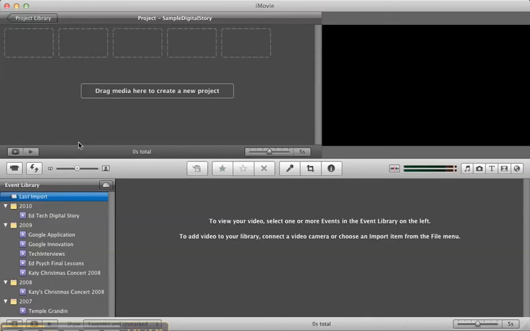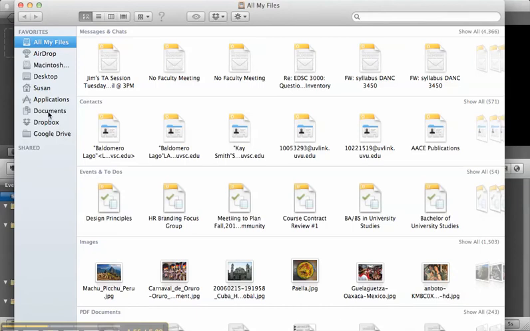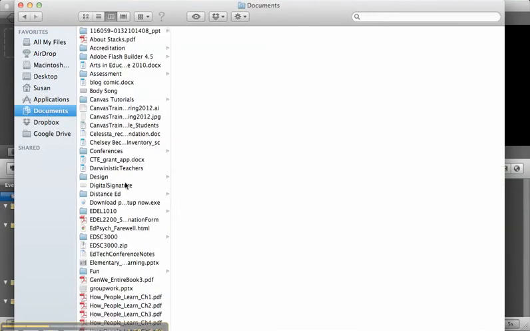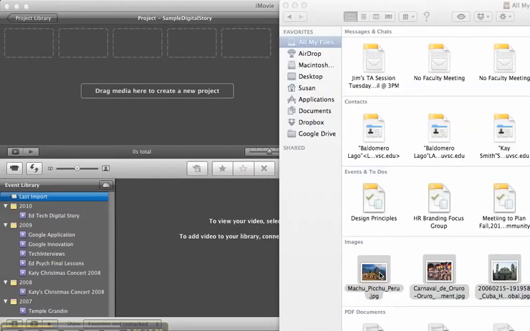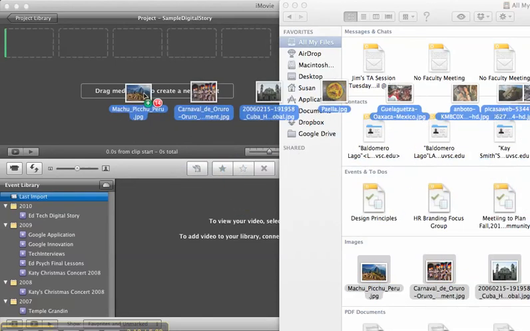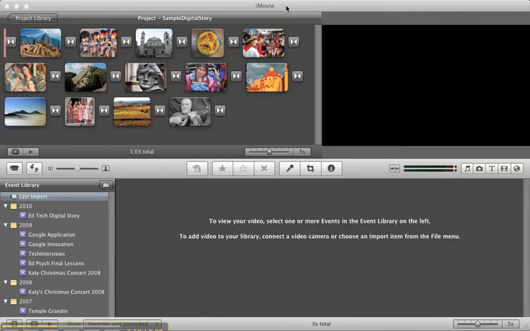Alright, so first thing to do is drag media. So I'm going to open my Finder, and I'm going to go and get some pictures that I can use for this project. So I browsed through my computer, found some images that I want to use, and I'm just going to drag them up into the project here, and then close that Finder window once it's done. So you can see these little X's in between. That's showing that I set up that cross-dissolve transition in between. Any of those can be deleted or changed as desired.